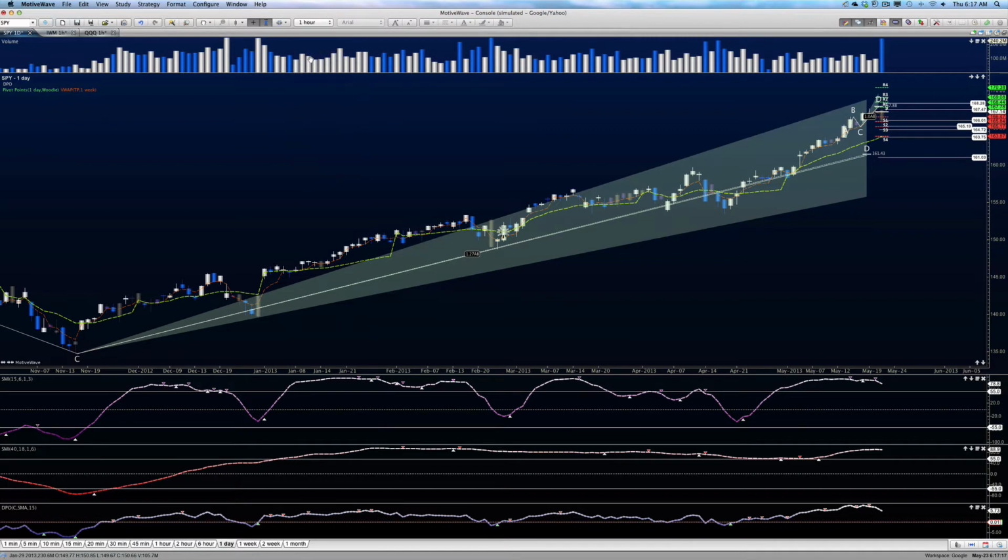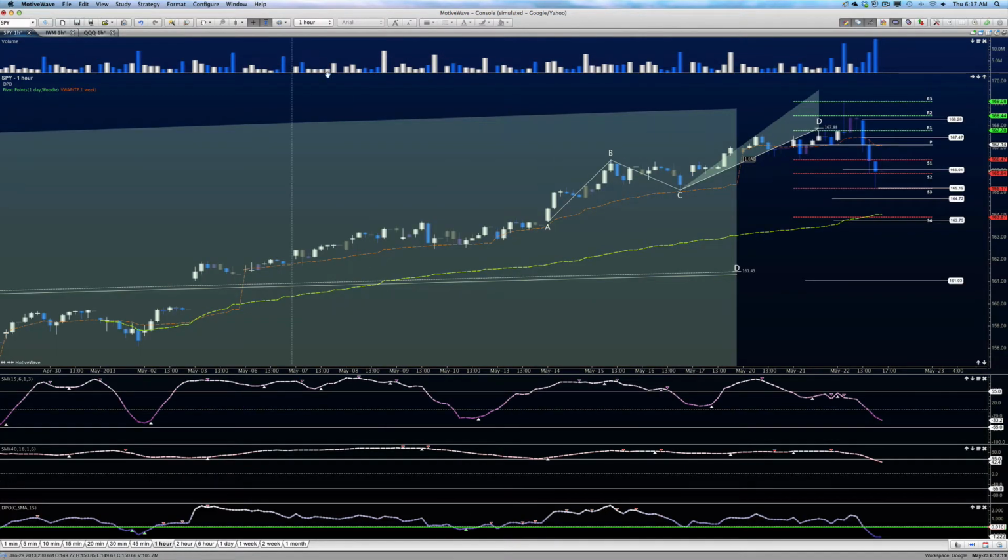And now, of course, everybody in the world is calling the bottom, the top. Here's the thing. That's what we do as traders. We overreact to everything. I don't know why, but we do. And sometimes we just got to go, wait a second, let's pay attention to what's going on.